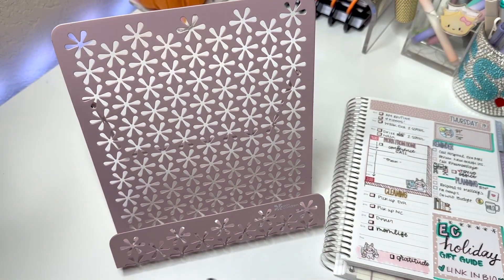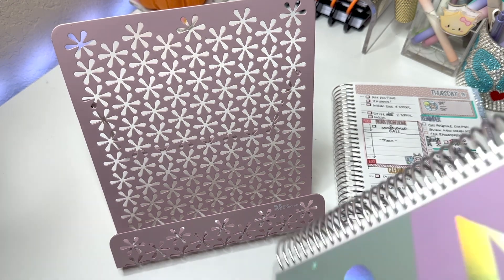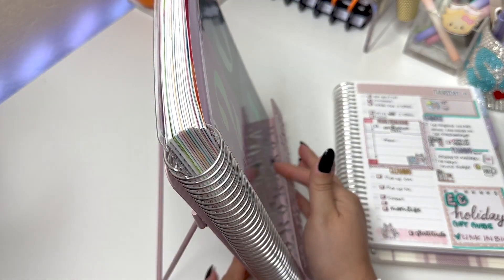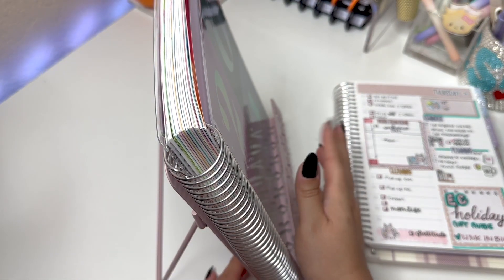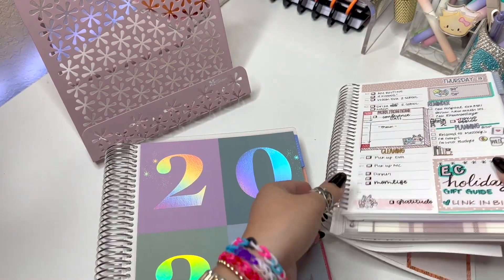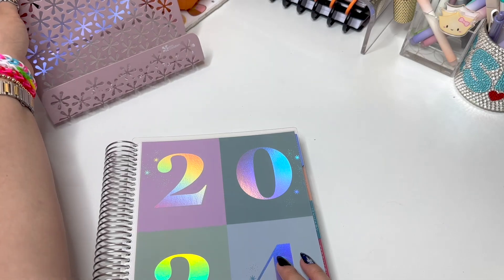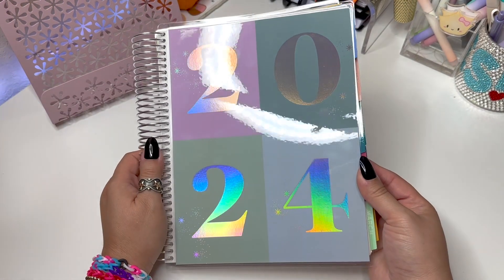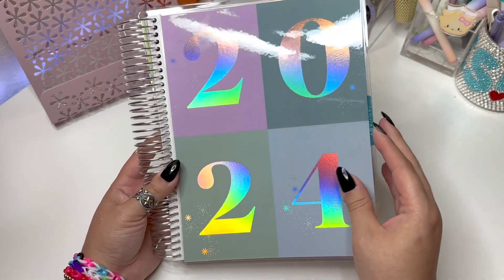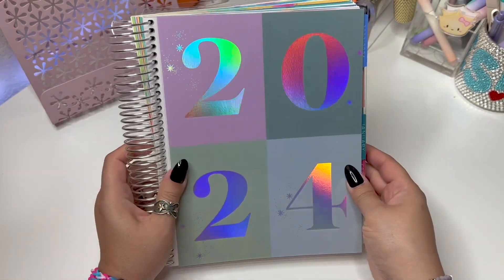Here is the new planner they sent me and it fits nicely in there as well. This one's a little bit thinner just because it is the monthly planner only. I'm really excited about it — I didn't have this one already. This is the 2024 metallic cover — it's called the metallic cover — and I call the design snowflakes but they could just be asterisks. I love that hollow design.